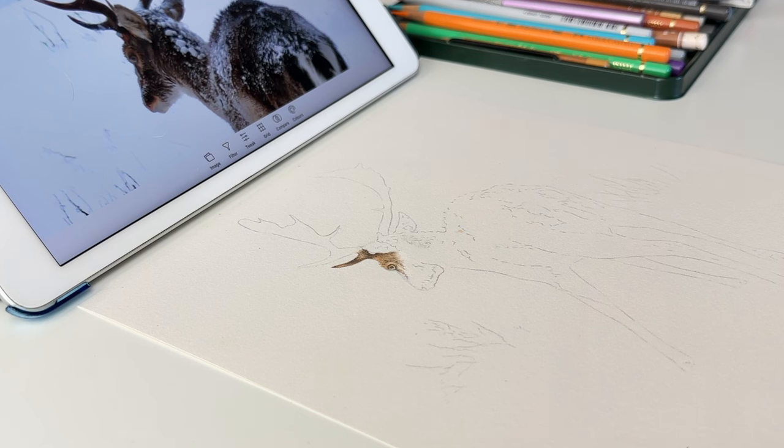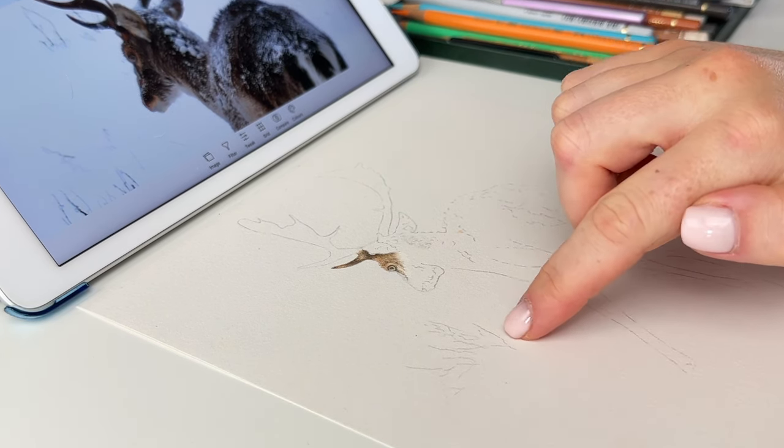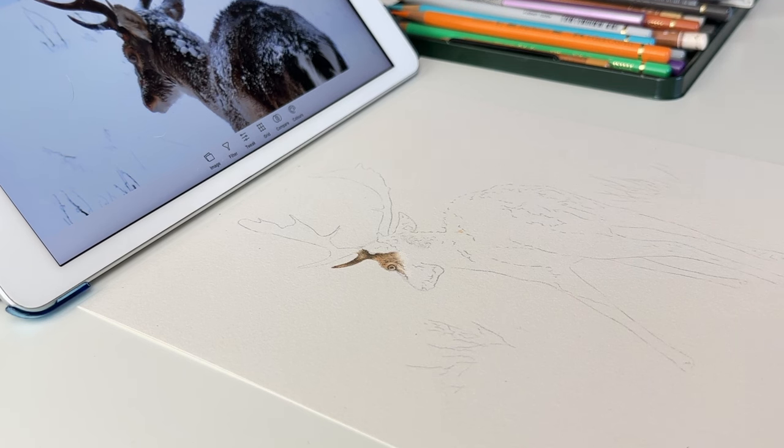So today I am drawing this deer in snow, which is my second Christmas card design that I'm working on this year. I did the fox in the last draw with me video and I've finished that now. I posted the finished piece over on my Instagram, so if you're interested, go and check it out. But yes, this is the second piece that I'm doing, and they work really well as a series because they've got the same sort of little bits of twigs and snow and stuff. So I'm thinking if I can find more images that work like this, then I will add more to the collection. But for now, I need to get on with this one.